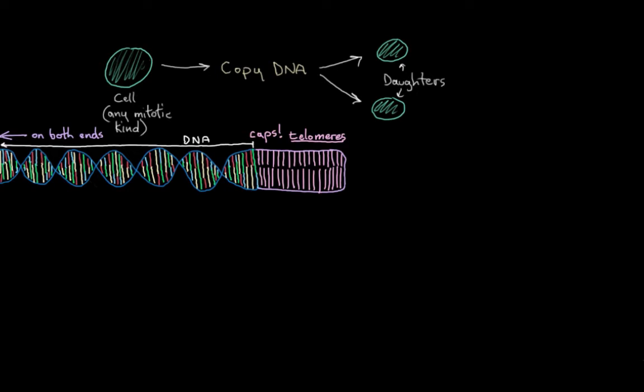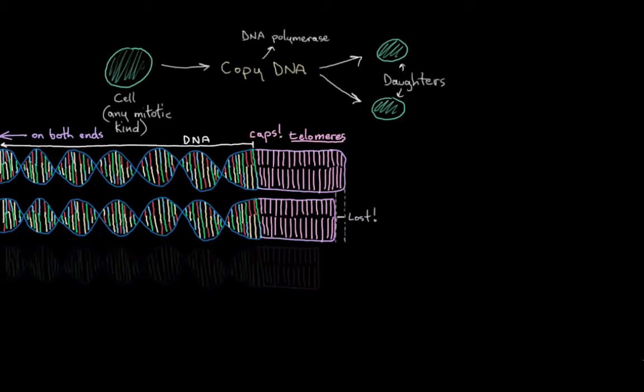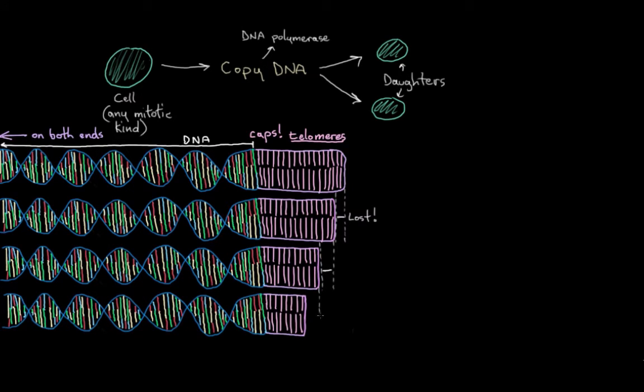So I said that there's potential DNA damage during the copying process. What do I mean by that? Well, the machinery that copies our DNA, our DNA polymerase system, it kind of works in a funny way. It doesn't actually copy our DNA all the way to the end. So what we see is that each time DNA is copied, you lose a little bit of telomere here. So every time the DNA gets copied, you lose a little bit more and a little bit more and a little bit more of the end.